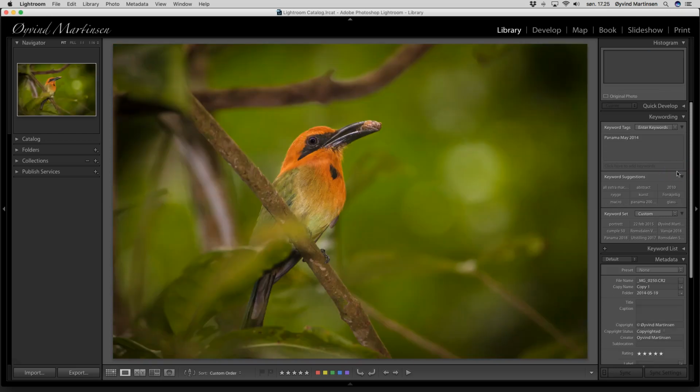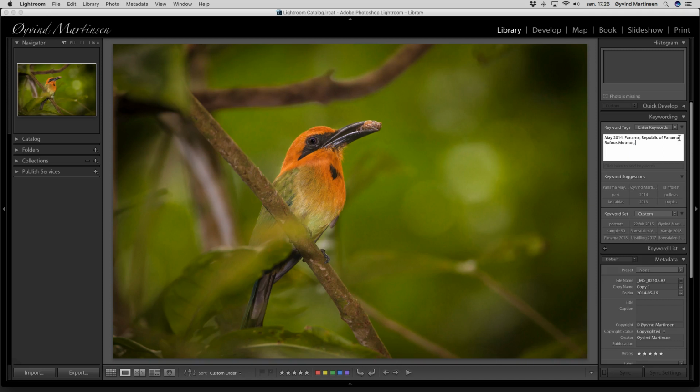Next picture. Here's the motmot, and we can start up here. You see I've already some general keywords here. Panama, you can write May 2014. I can write Republic, and we can write the bird. It's a Rufous motmot.